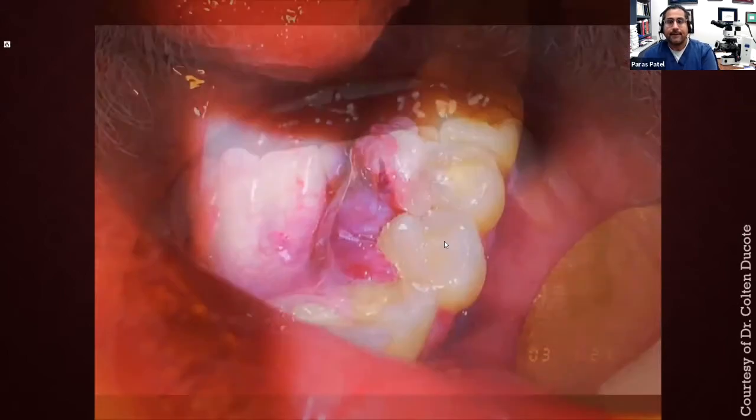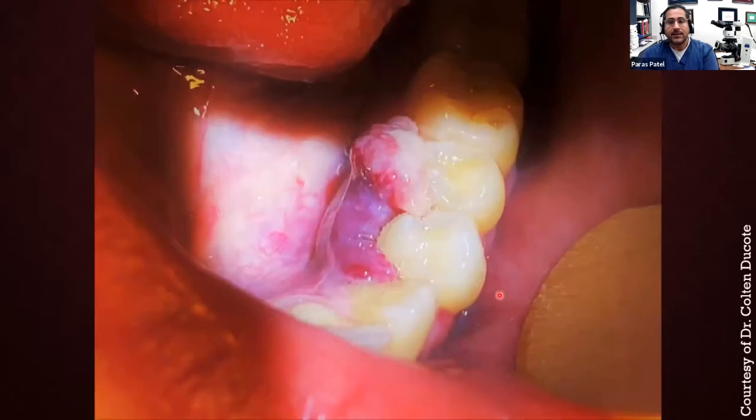So there's probably more food impaction, and discussing things like that and restorative possibilities for patients like this are really important. Here's one in a female who was pregnant, and the lesion was a little more worrisome. We also had some involvement of the buccal tissues, but it appears very densely vascular, purple, red in color, and it was biopsied, and this was a pyogenic granuloma. She did report that there was some rapid growth during her pregnancy, which was a little bit concerning to the clinician, but not uncommon to find these pop up during those times.